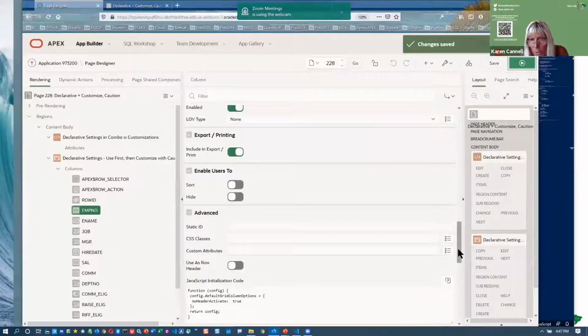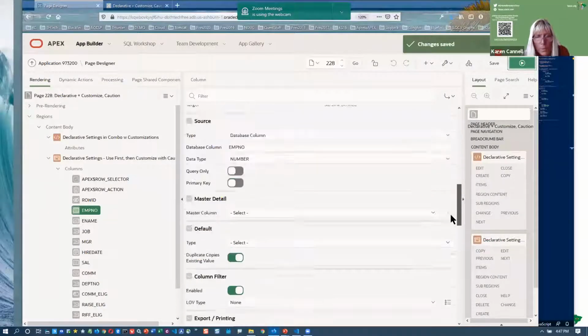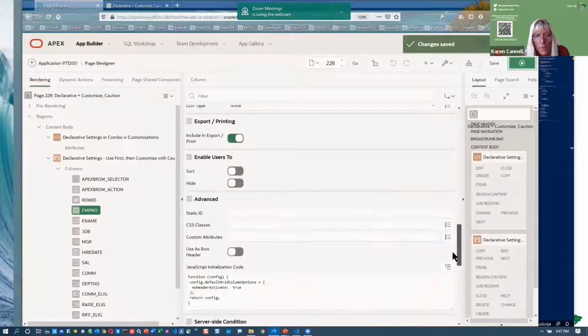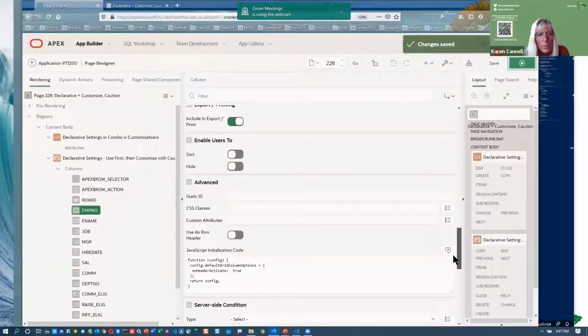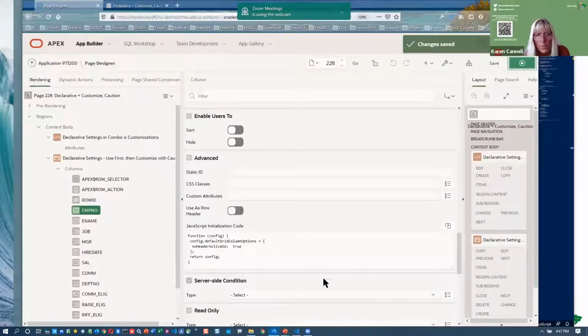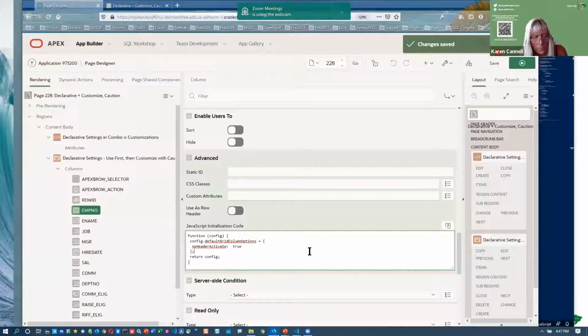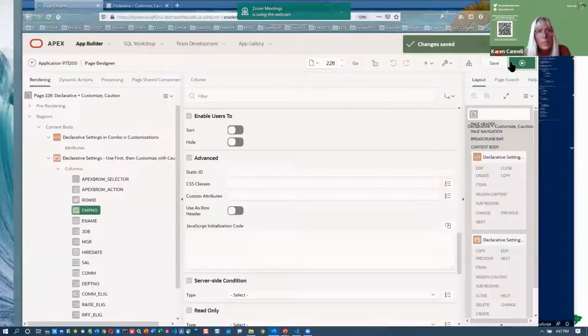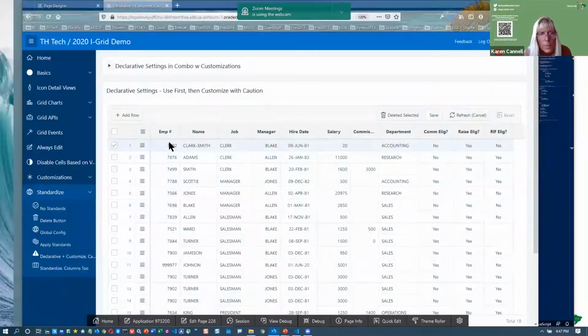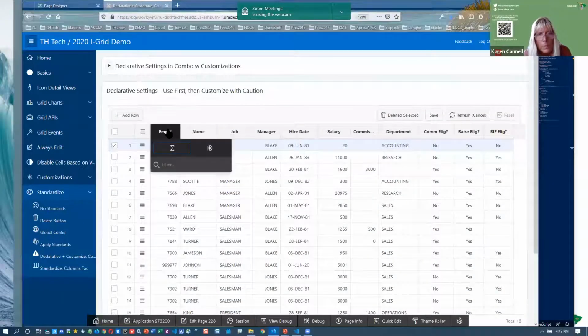That's not how it used to work, but that's because I have this here on EmpNo. Let me take this off. Anyhow, I'm doing an extra step. So EmpNo here, when I declaratively turn everything off, this is what you get.